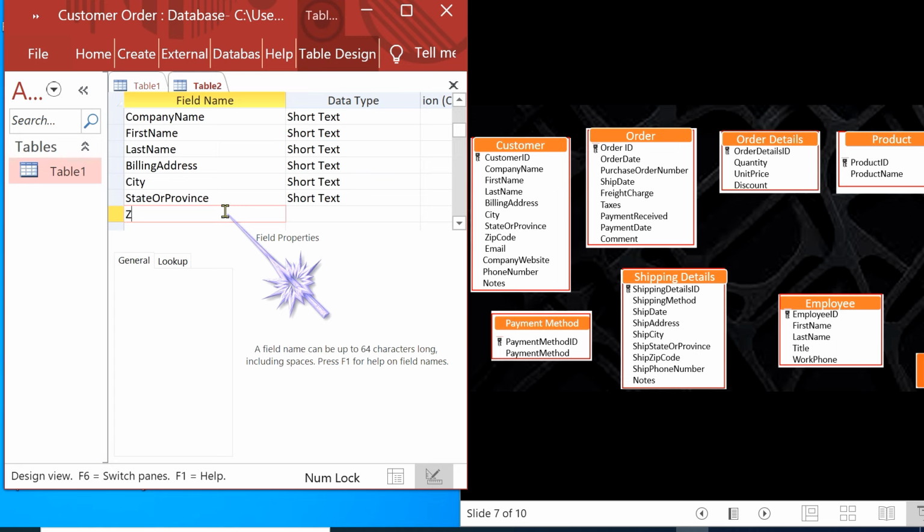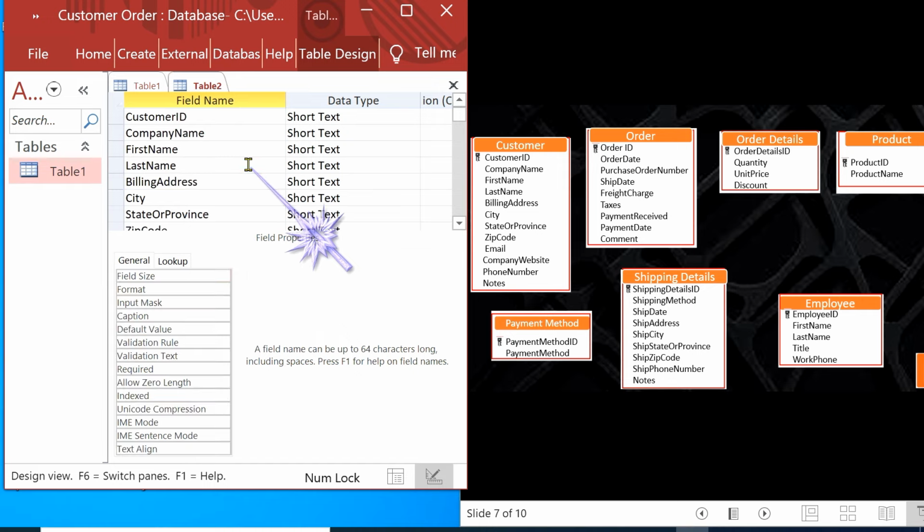Zip code. Down arrow. Email. Just continue until you complete all the column names. Phone number. Notes. Then after that, let me scroll up.